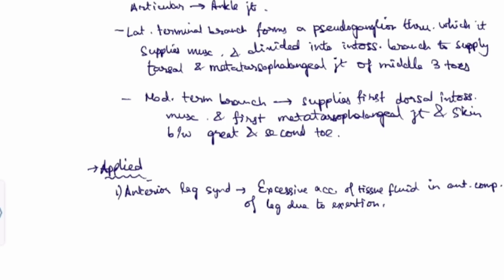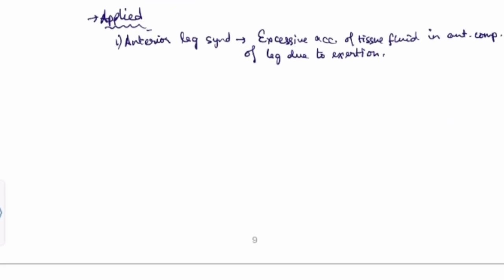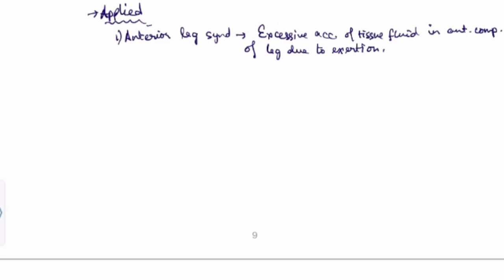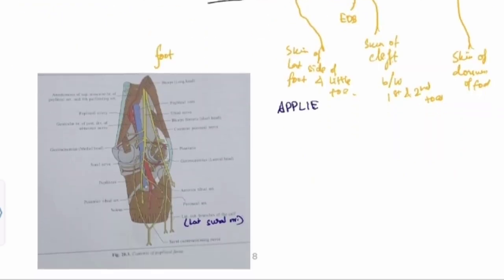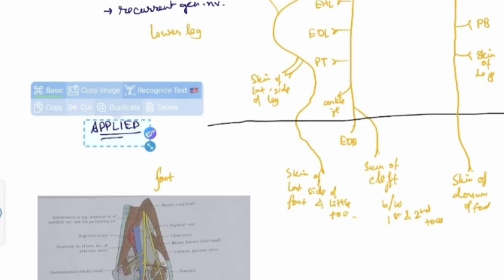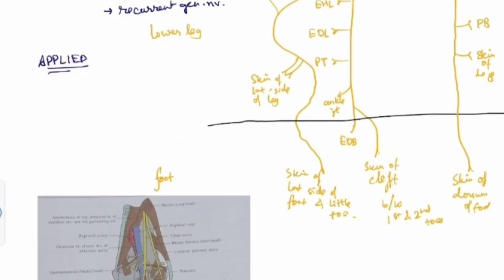However, if we go over to the common peroneal nerve, we can get some basic clinical anatomy. So, going over to the common peroneal nerve and its applied anatomy. It usually covers both the superficial and deep peroneal nerve. Injury to the common peroneal nerve is most common and most important also. Why? See, the neck of the fibula is a very superficial structure. If you just touch the lateral aspect of your knee, a little bit below, you can feel the neck of the fibula.